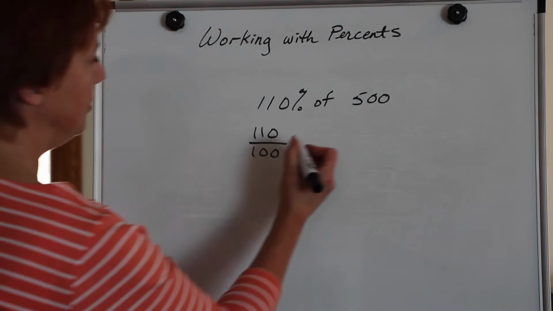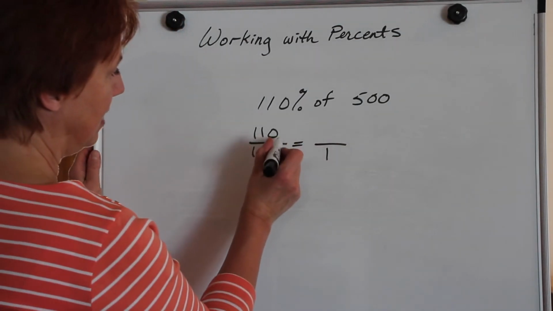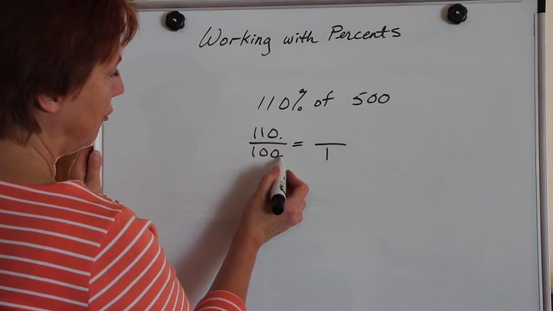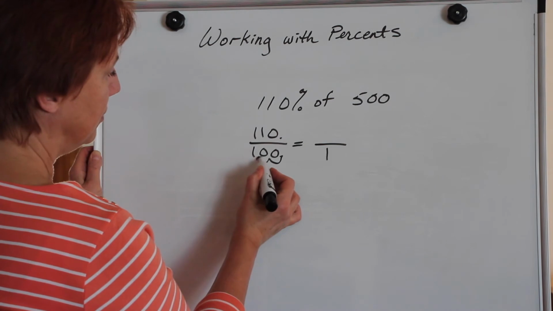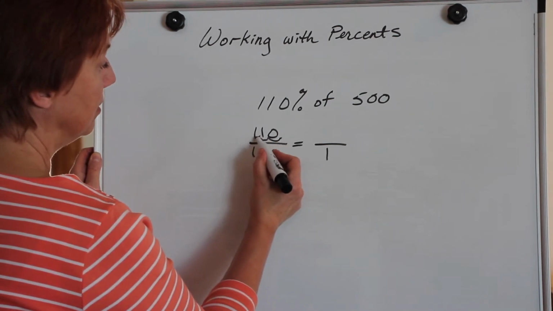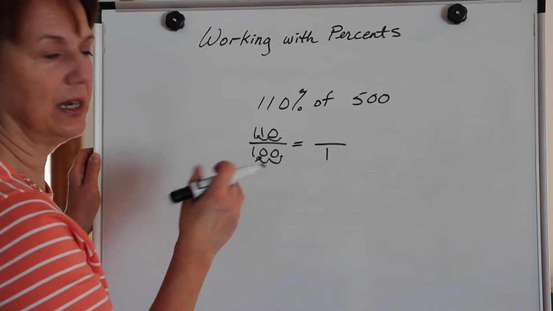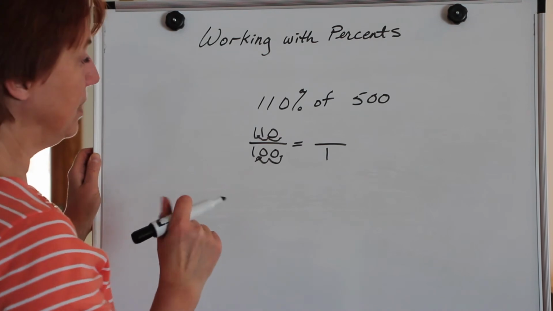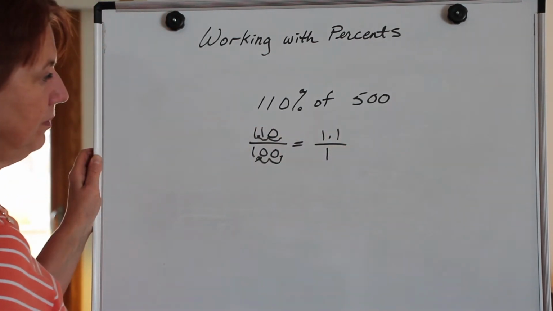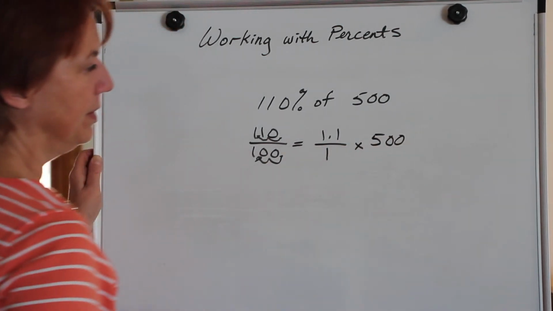So if I want this to be standing on 1, so that it stands all by itself, then I'm going to take the decimal that's currently here. So this one I've moved over 2 units, right? I have to do the same with this one. If I don't, I'm changing the values that I started with, and I'm never allowed to do that. So that means I have 1.1. That is being multiplied by 500.